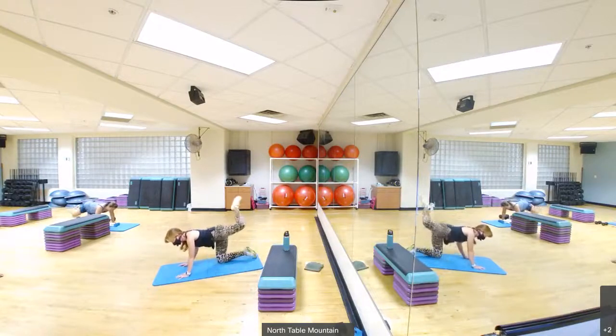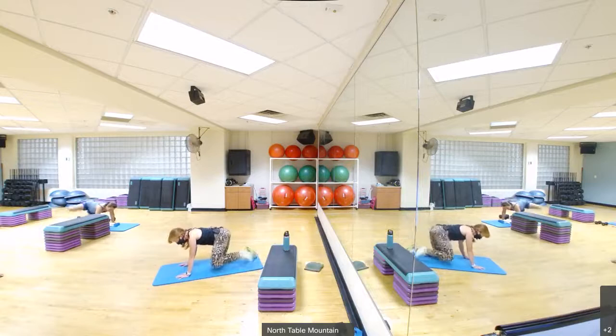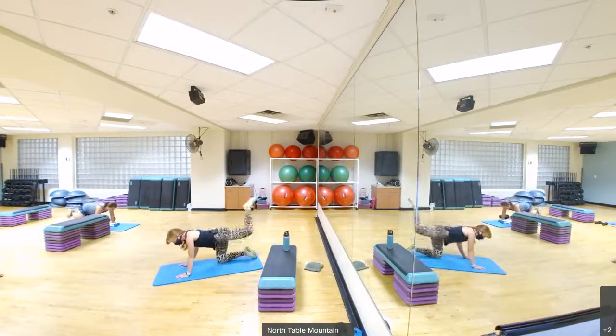So come out to the side, around to the top and down. Out to the side, around to the top and down. Keep it going. Good. Maybe two more, then we switch to the other side. One more. Good. All right.